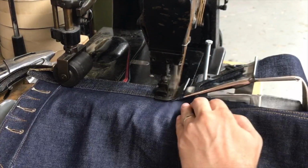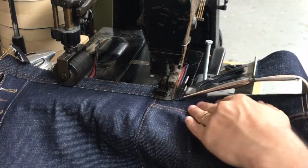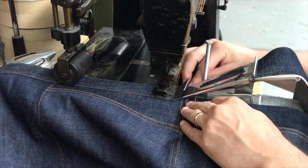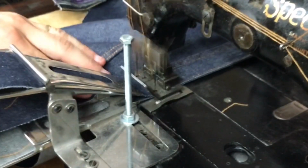I'm also adding the belt loops as I go, and that's a little detail that's also inspired by workwear pants. And you can see from this angle here how it gets inserted between the layers.